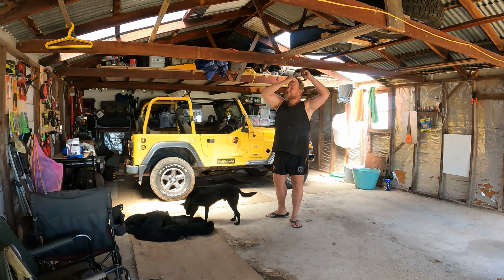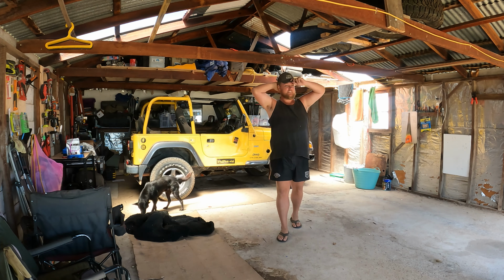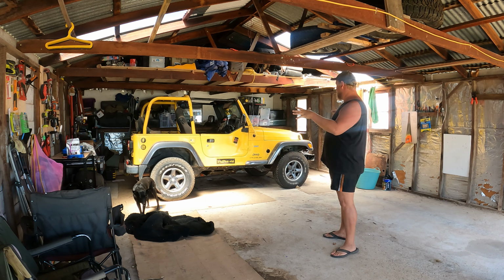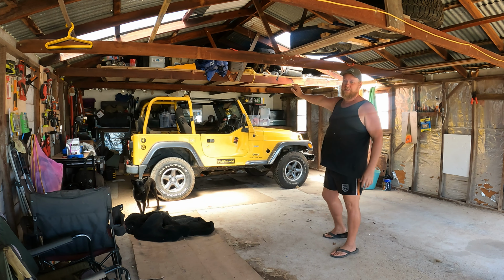So as you can see, I've decided to start dismantling. So basically just put it in a nice little position, right in the middle there. It can stay there until it gets the new tub. Like I said, we're only gonna be hanging around for like another week or two. Probably two's pushing it, maybe another week and a bit. So I'll just start pulling it down for him.